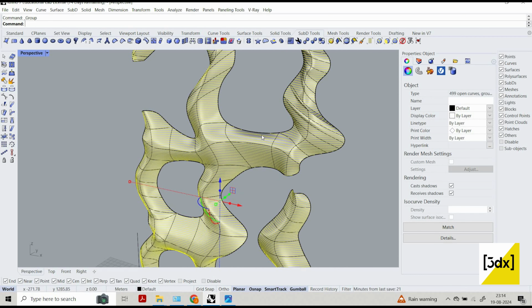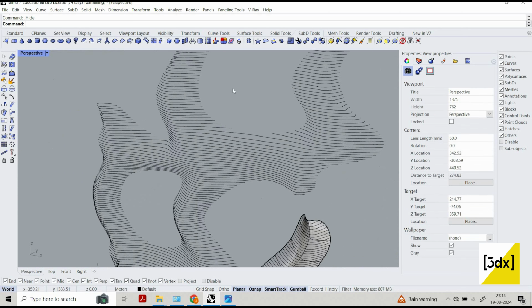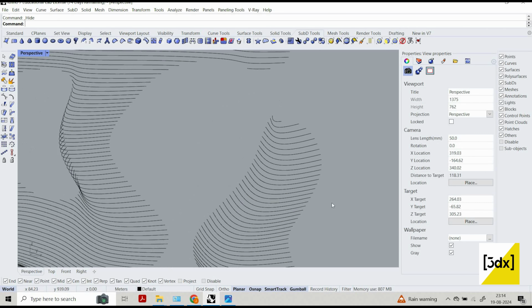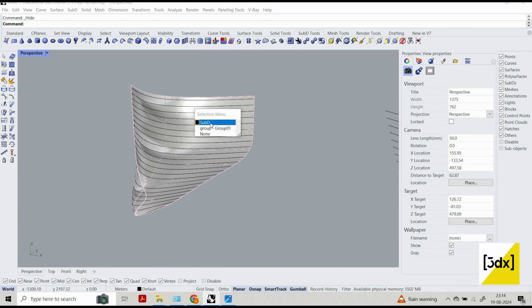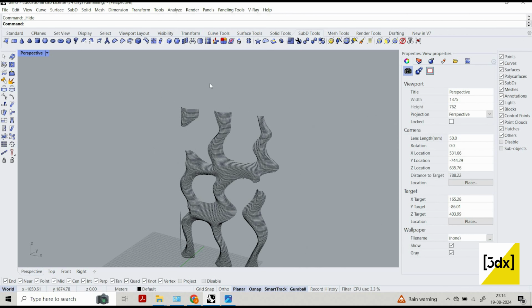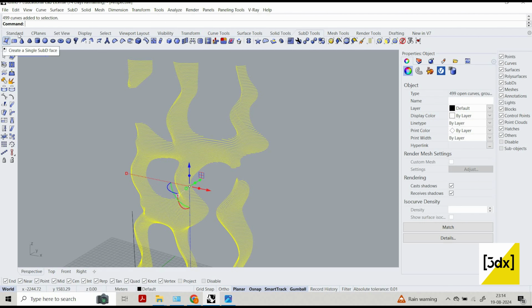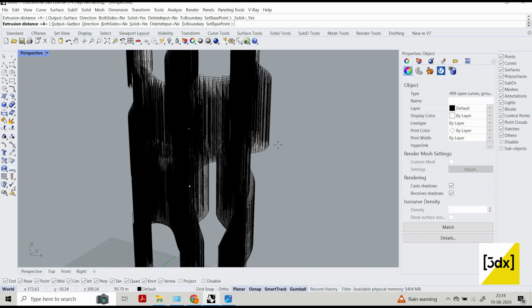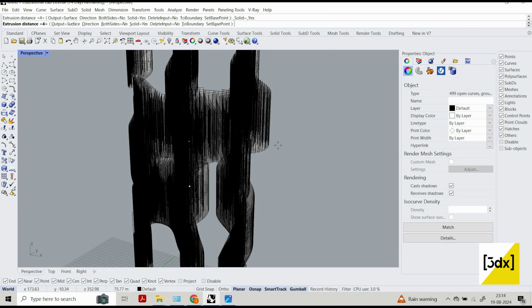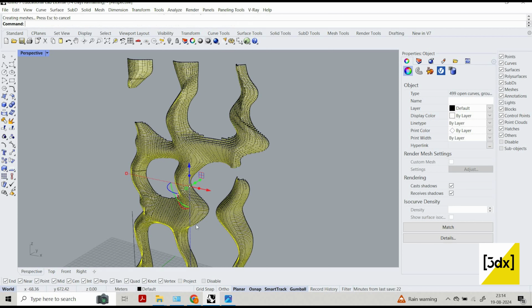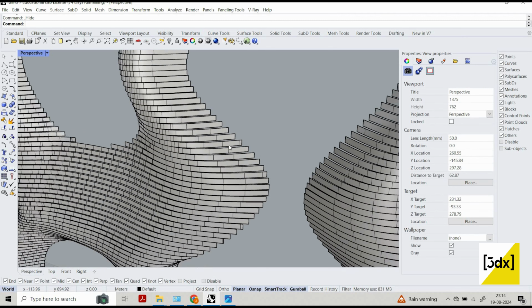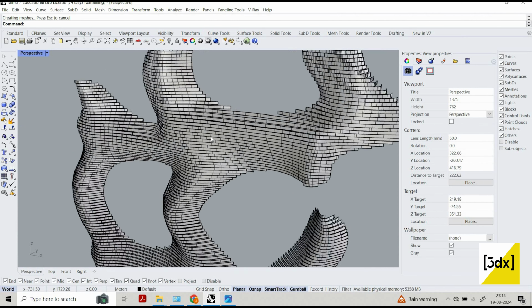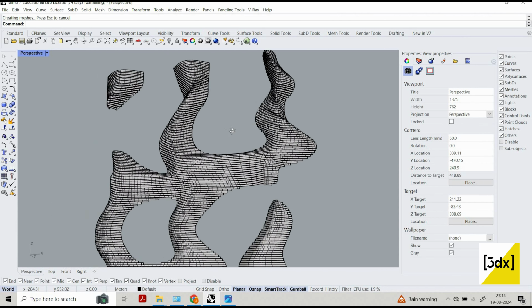Now let's group the curves, and hide the surfaces which I don't need right now. I mean hide the subtly, not the surface. Okay, now I'm going to go into standard. If you see extrusion close planars, you can do this, or you can do extrude curve. Now I'm going to give 2, and let's hide the curves which we created. Now we have the facade which we are looking for.